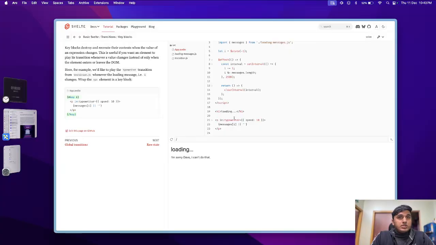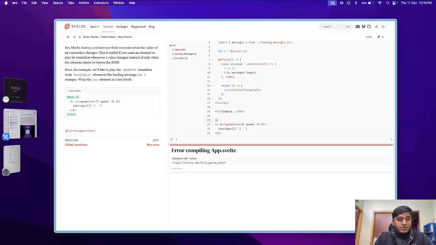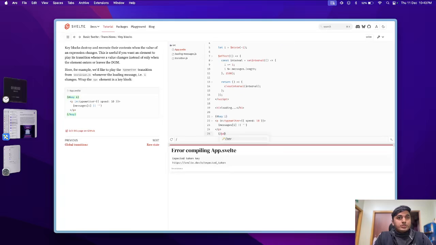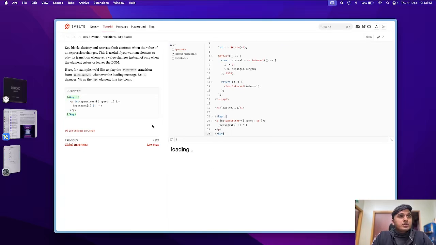So if we see these messages and this, and we wrap it like #key i, right, and here we say /key. Any change in i, so you'd like to play the transition whenever the loading message changes.